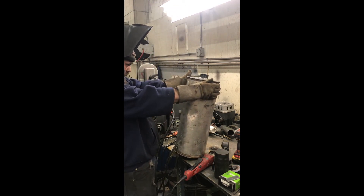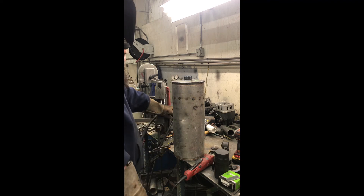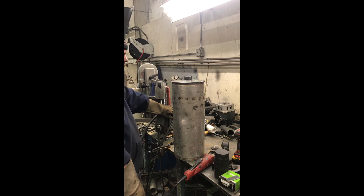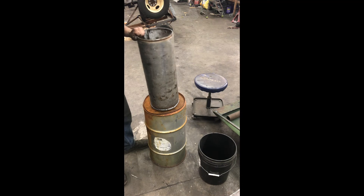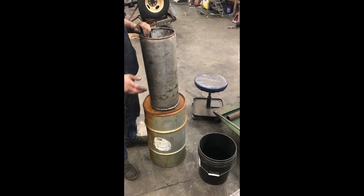The bung looks good and straight — we did well, dead center. There's no particular reason I chose a muffler — it just happened to be the right cylinder. I don't care that it was stainless or that I'm welding mild to stainless; it doesn't bother me. As long as it seals up and changes heat, that's all we need it to do. I think we're ready for a water test. We can water test our fitting and then fill from the top side and water test the heat exchanger itself.